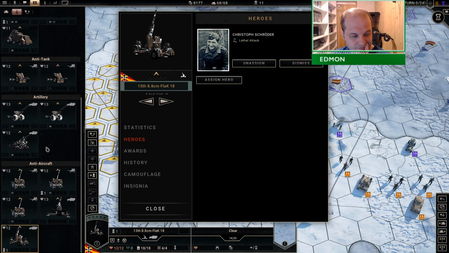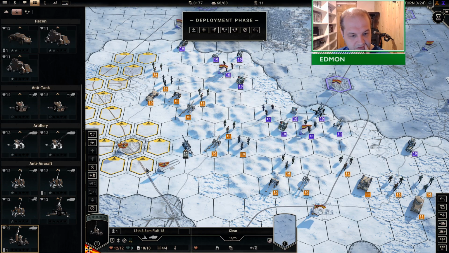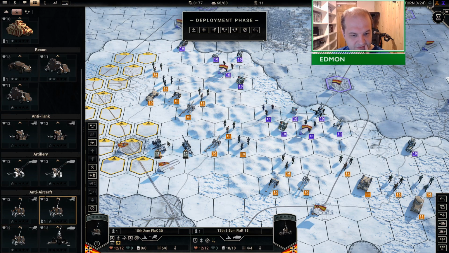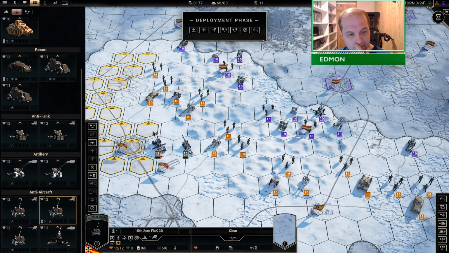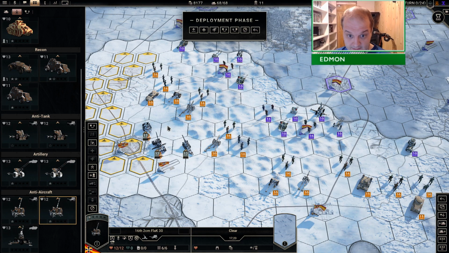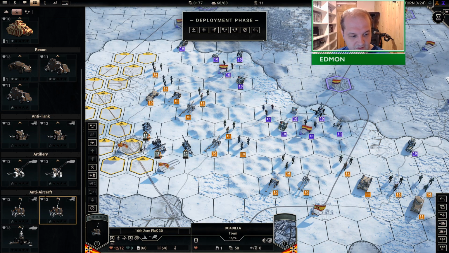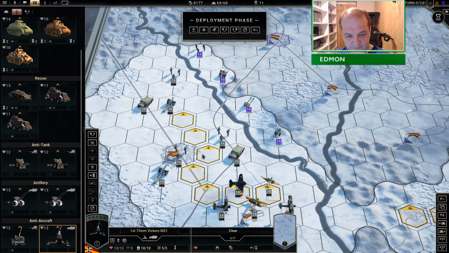So if I run this here, plus this to defend it, and this to defend it against light dive bombers. In fact, maybe a couple. I'm not going to need heavy anti-air here because the fighter is going to be here.